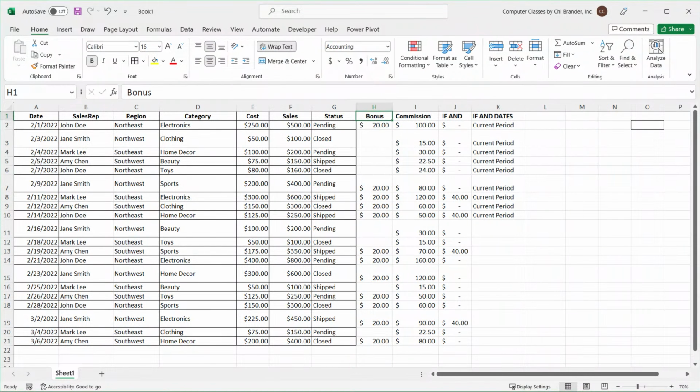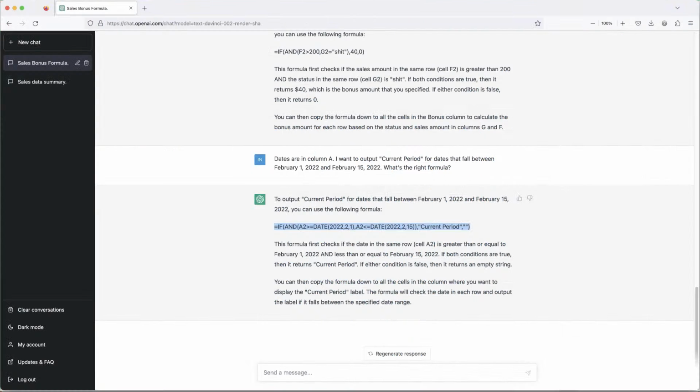So let's go to that. I'm going to say H column. So basically, we have that bonus in that H column. Some of them are blank. I want to do a formula.